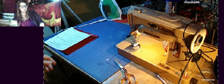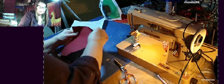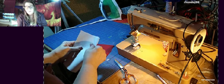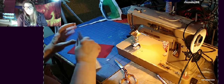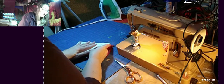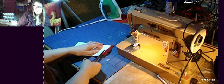Wait a minute. If you wanna make it easier, you could fold it, not iron it this time, and fold this so you know where your center is. Make sure you have good sharp scissors. It's kind of a pain without them. Now, if you have a problem holding it still, just pin your pattern on, whether it's thick or thin.